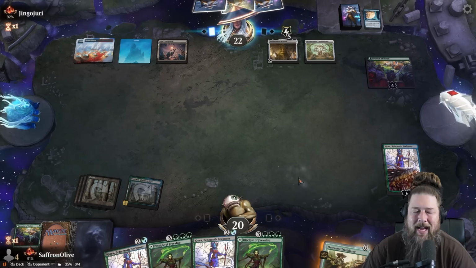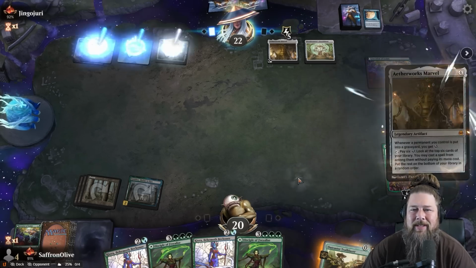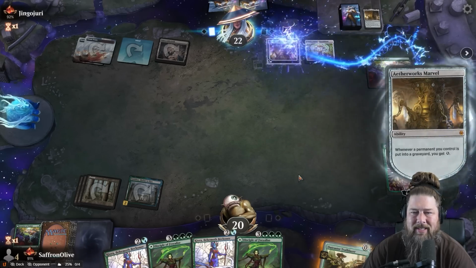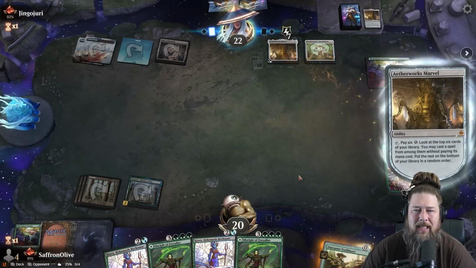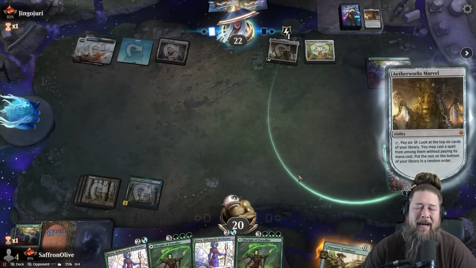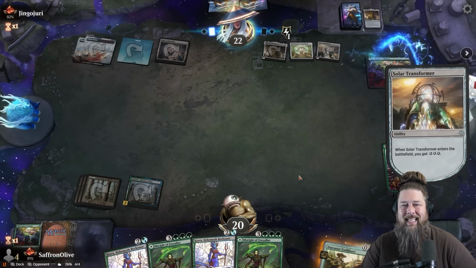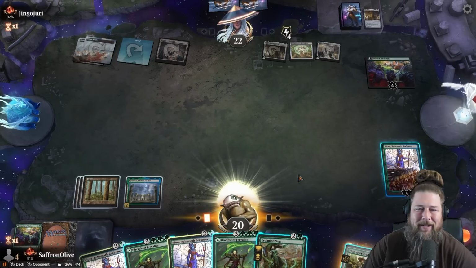Anytime there's an Aetherworks Marvel on the battlefield, I remember this from Standard. Opponent's going to Legend roll to get some energy, because when things die, you get energy with the Marvel. Spin it to win it, spin it to win it. Come on, no big Eldrazi. Come on. Whew, okay, opponent spins into some more energy, which is fine.